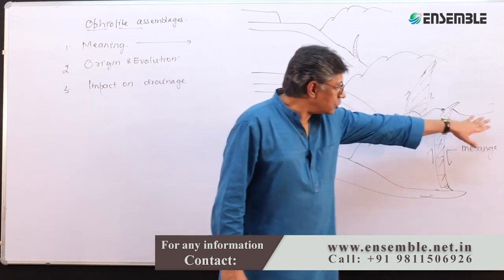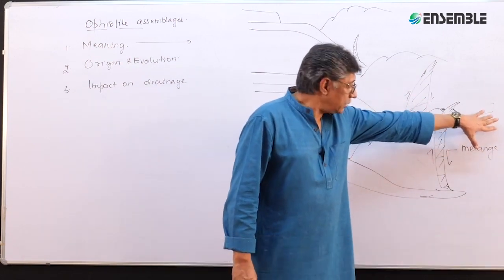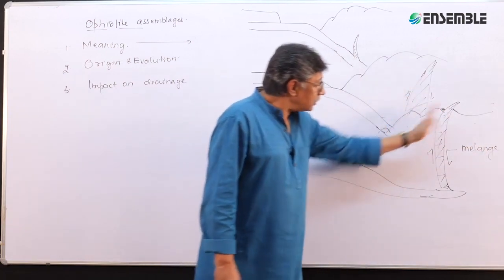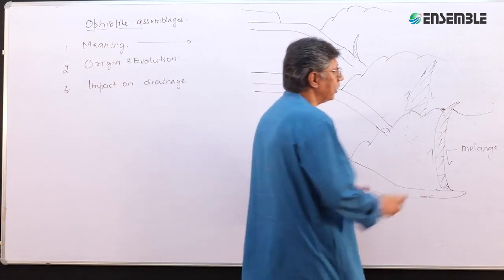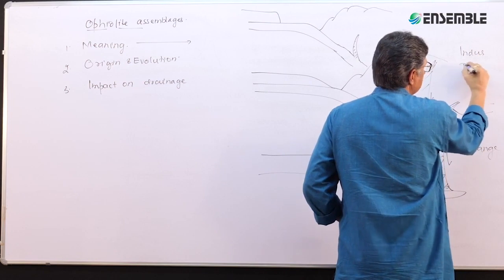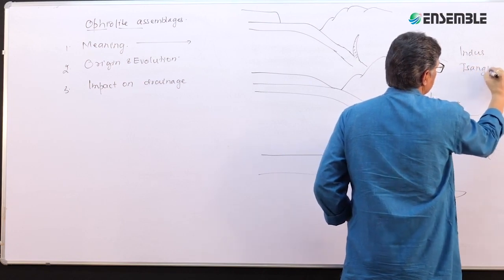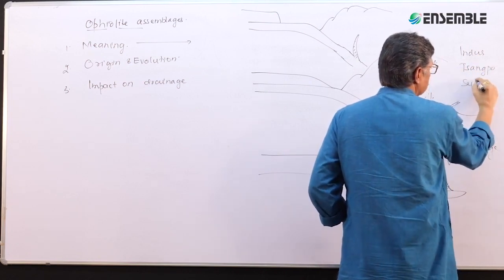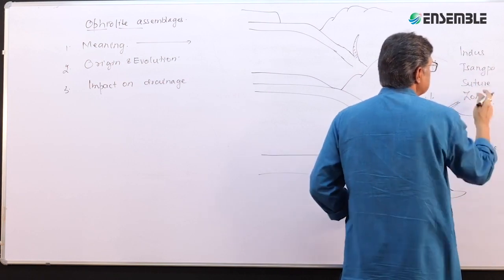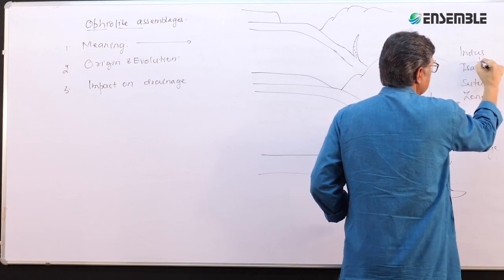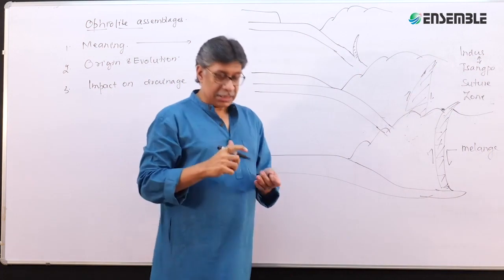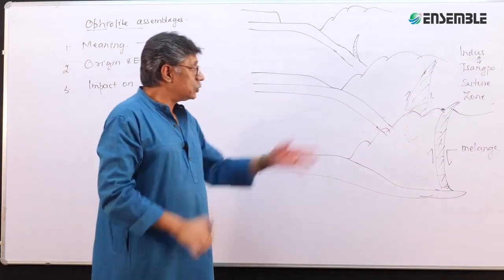That is, on one side is the Tibetan plate, on the other side is the Indian plate. So it is called, as it suggests, the Indus-Sampo Suture Zone. That means along this zone, the two of these have got themselves stitched. That means along the Indus and Sampo, they have got themselves stitched or sutured.